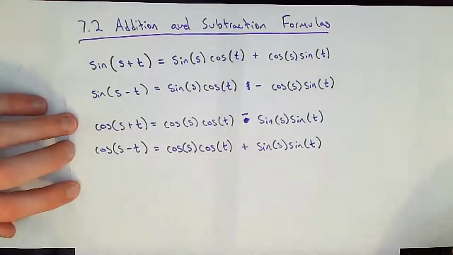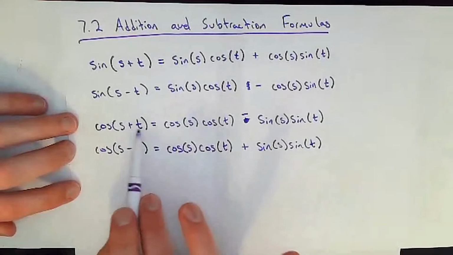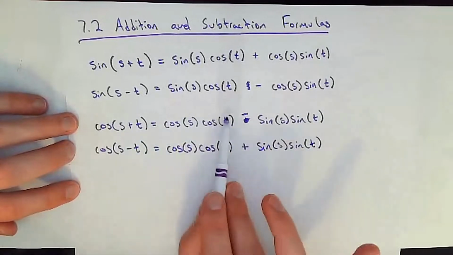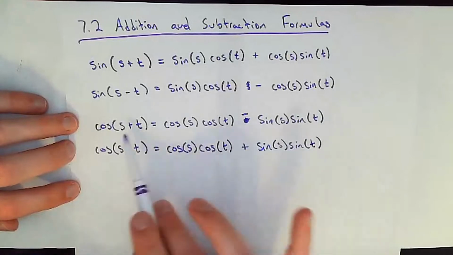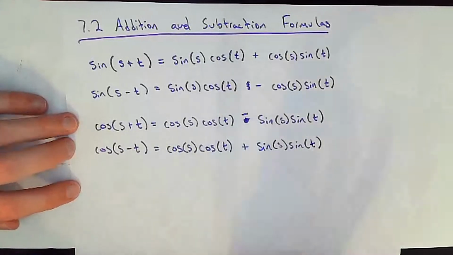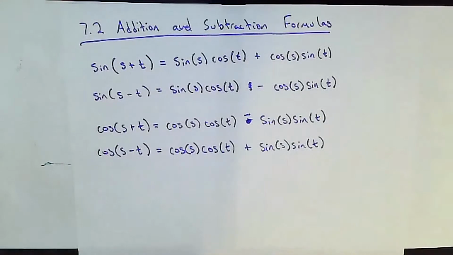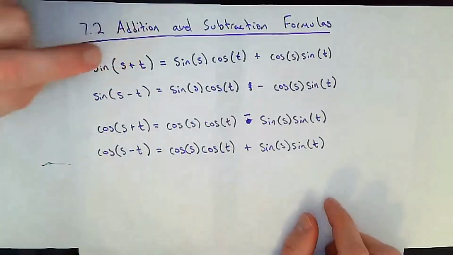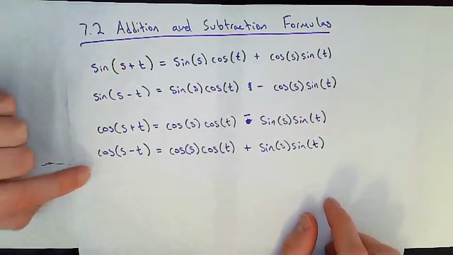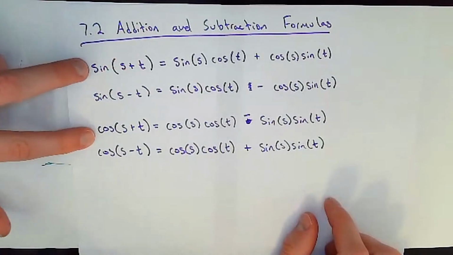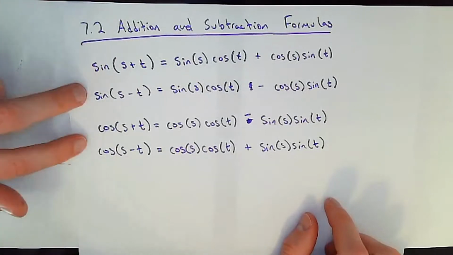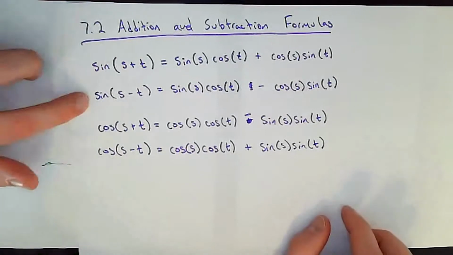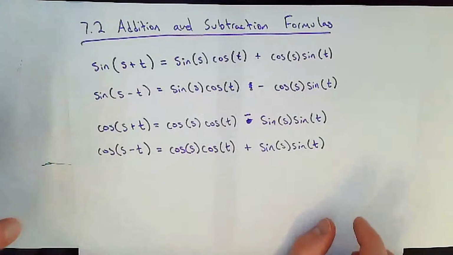Okay, so if it's a sum inside the cosine function, then the two products should be attached by a minus sign. It's a little opposite. It's coming down to the fact that the functions are even or odd. What I mean is, if you want to build the difference formulas from the sum formulas, you'll use the idea that sine is an odd function and cosine is an even function.